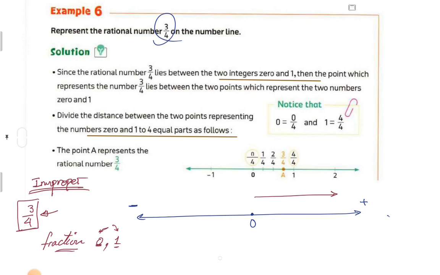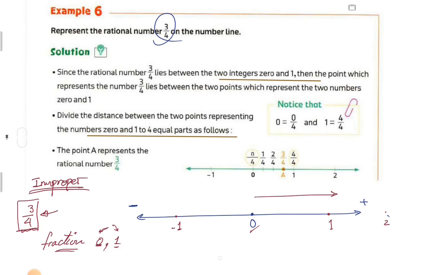So I have to represent 0, okay, and 1. Where is 1? Let's put 1 like here. Maybe put 2 and 3, or maybe put -1 here, okay, but I need the distance between 0 and 1 because it's the distance where the point of 3 over 4 is. Okay, what's next? Next I know that 3 over 4 is between 0 and 1 because it's a fraction. Now, where is it here?